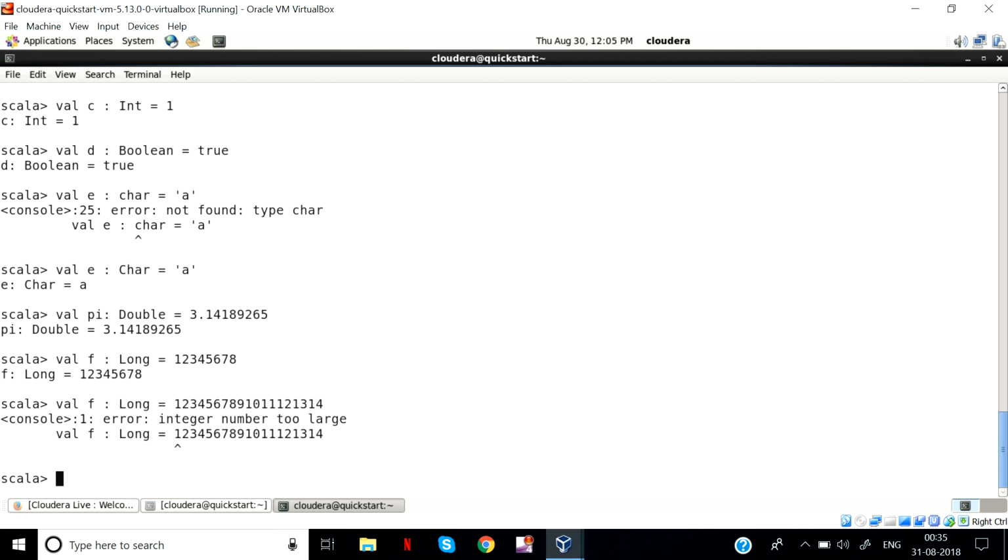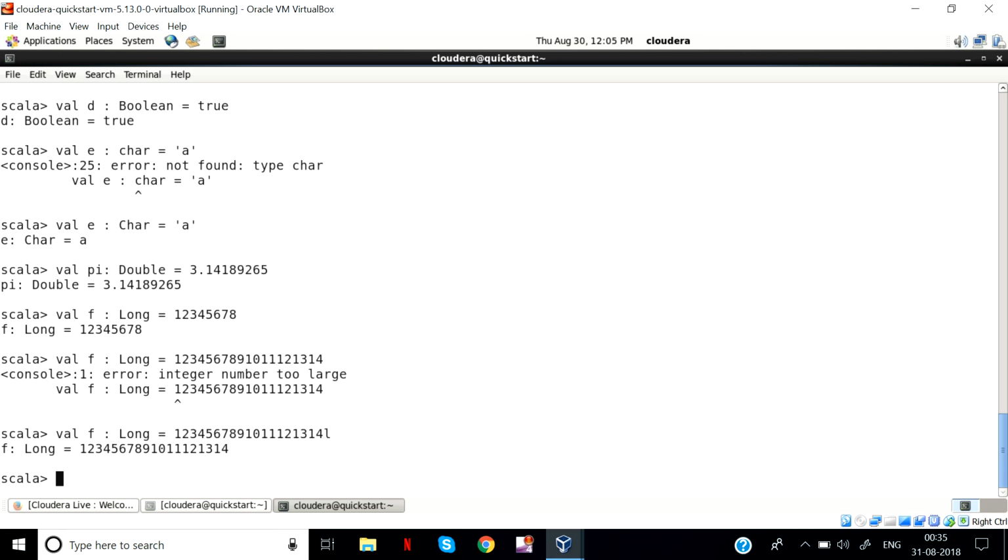Because it takes it as an integer, and there is a fixed range for that. Above values up to a certain size it can consider as long, but if the values are big, it gives you an error straight away. To fix that, whatever the value is, just type a lowercase l at the end and press enter, and now it is assigned as long.